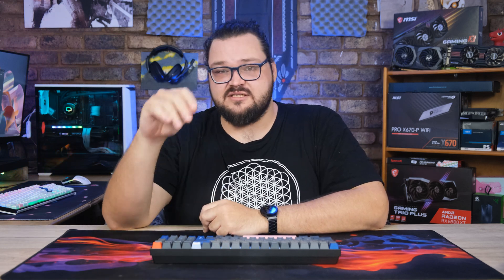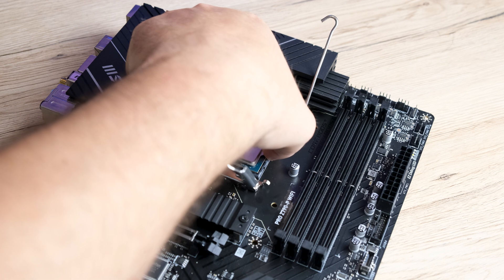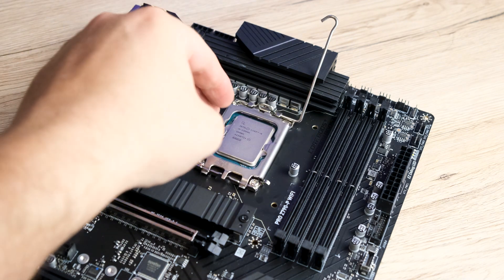Part of what makes this generation's CPU dogfight a little more exciting than most is the fact that for the first time in a long time, Team Red is the one coming in with a brand new — well, almost everything. Team Red made the switch to LGA for their desktop processors, meaning pins on the motherboard rather than the CPU, and it's their first desktop platform to support DDR5. Meanwhile, Intel has already been there and done that, along with a couple of other things with their 12th gen lineup.